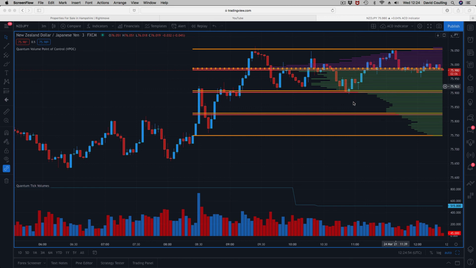We want to see what we've got above and below. Are we coming into a low volume area? Are we coming into a high volume area? If we're trading as an intraday trader, are we coming up to a low volume area and expect the price to move through there very rapidly, which is great, fantastic. We don't need so much volume to drive it through. Or are we coming up to a high volume area? We expect the market to congest because there's a ton of volume sitting on the chart there. That's what this indicator is all about.